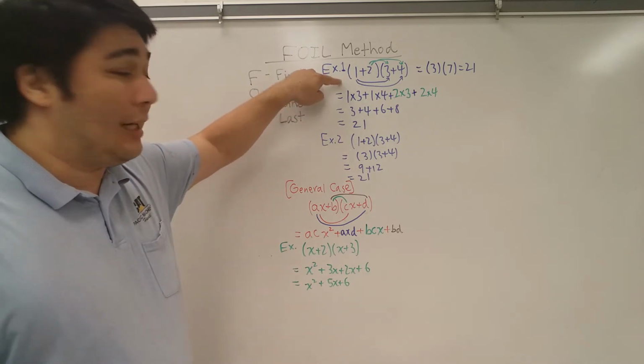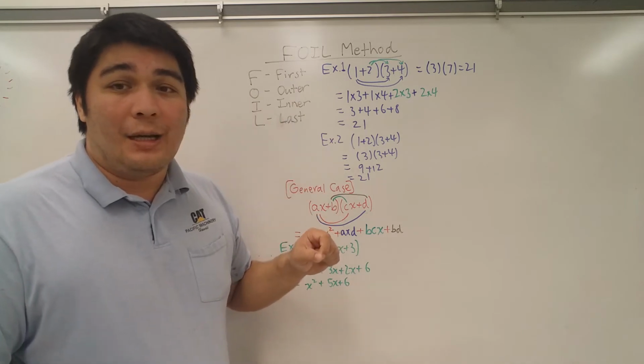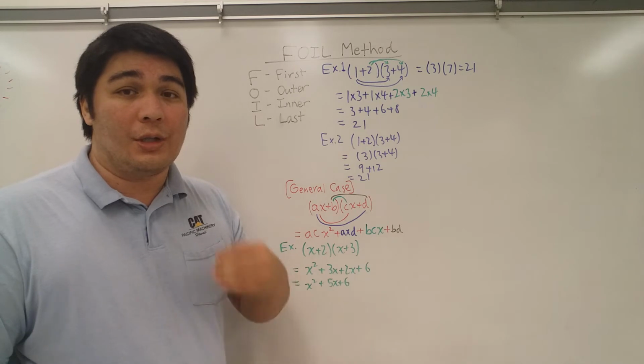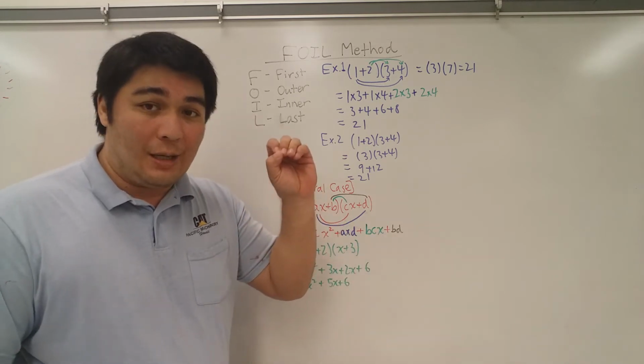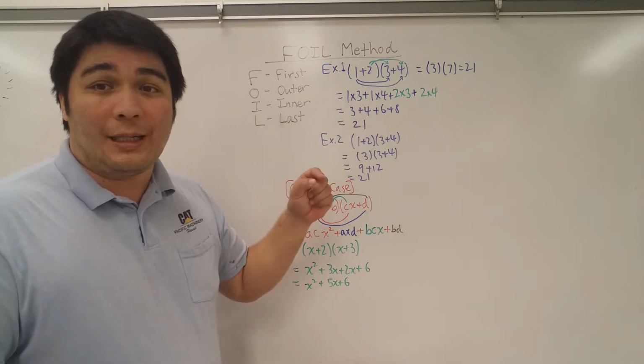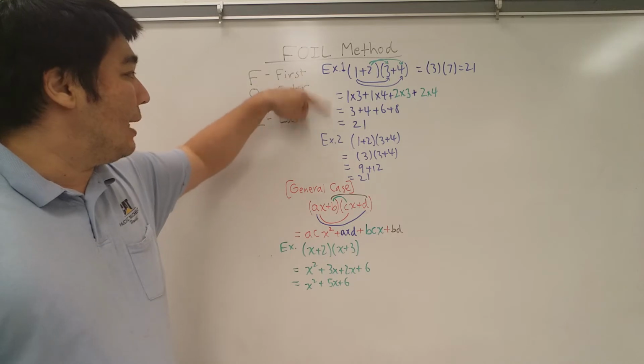But this method actually does work even for basic skills in math that you would have just done because maybe either you memorized it or you just worked out a different method to brute force this down. But FOIL actually ultimately comes from here. So there we go. That's example 1.